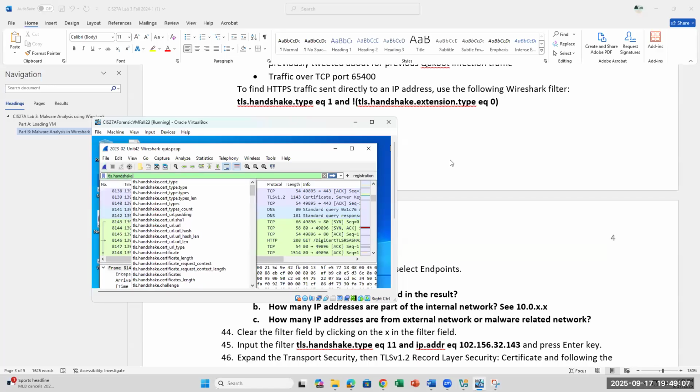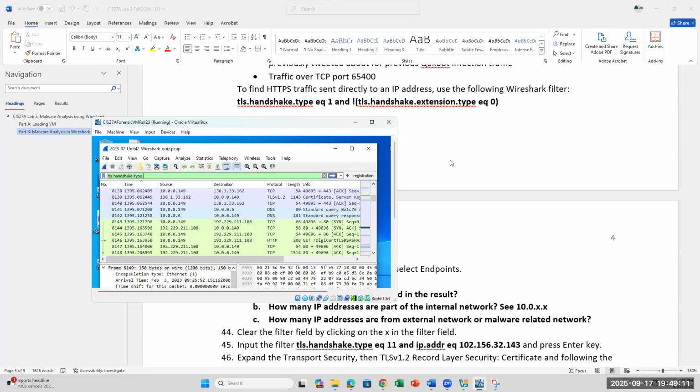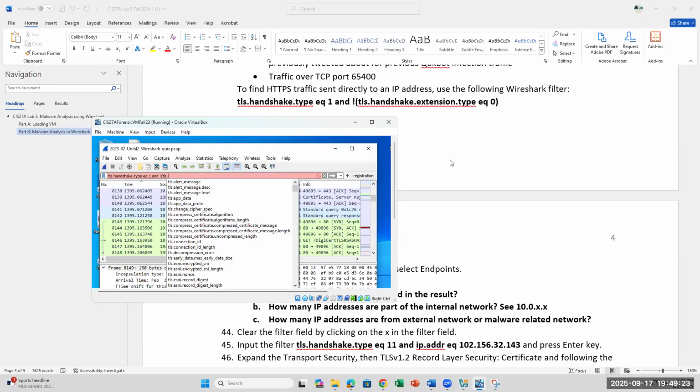So we're gonna do a handshake type again. And this time it's gonna be true. Equal 1, and we're gonna do a not TLS. We're not going to include the TLS handshake extension.